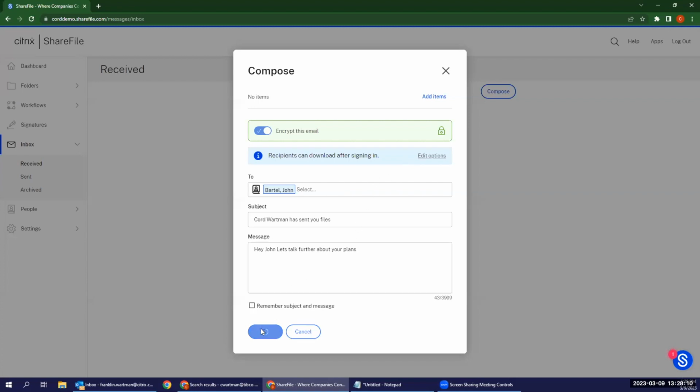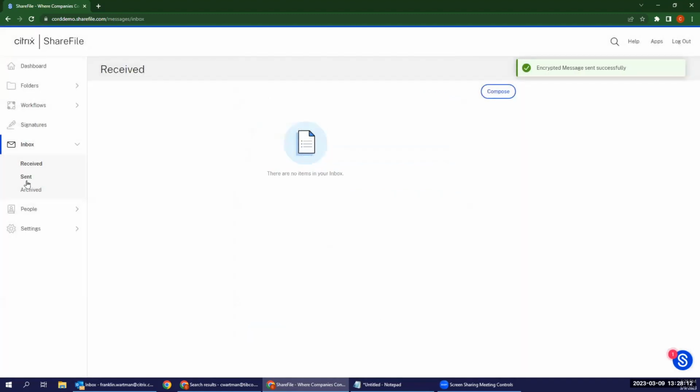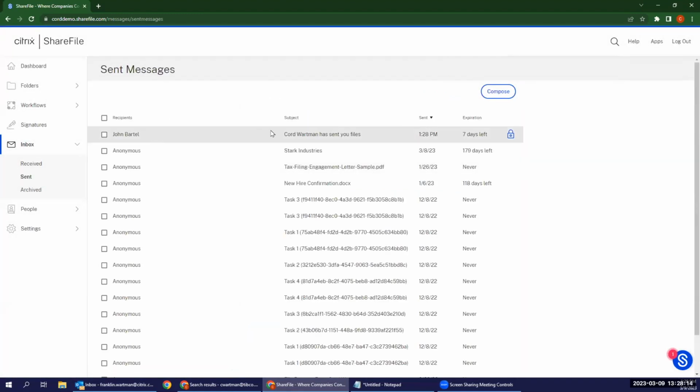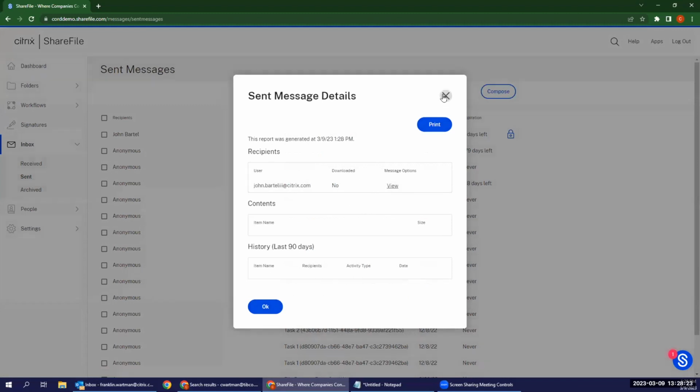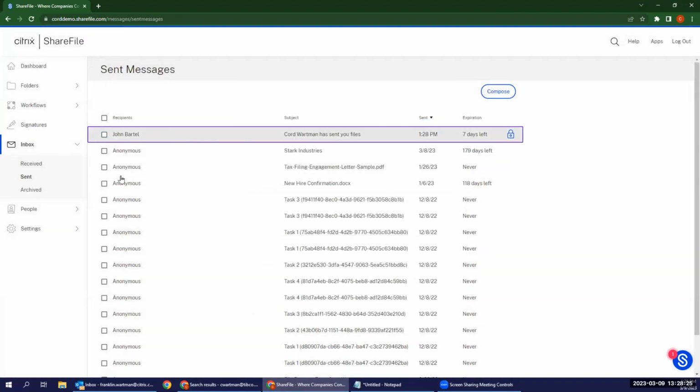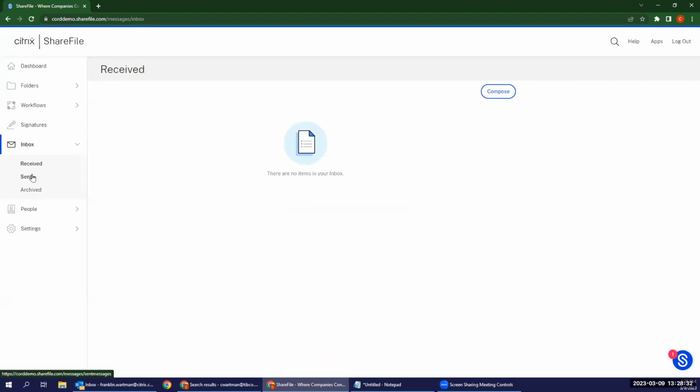All right, and then we can just go ahead and do send. And if I come here in my sent folder, we can see I sent it, and then it's going to act the same way as John's did to me, and back and forth, and he'll go in, he could reply to the email and it'll come back and all that. All right. And then I think, John, did you have some more information for us here?